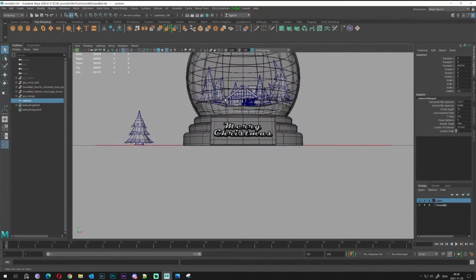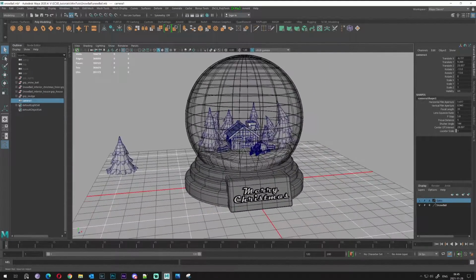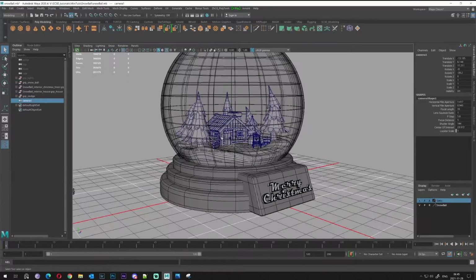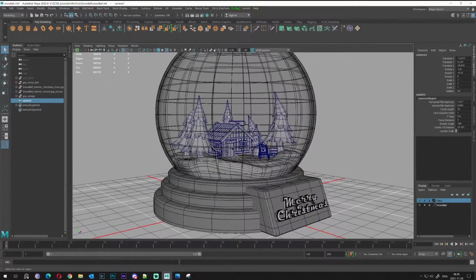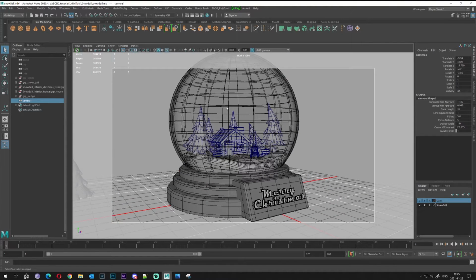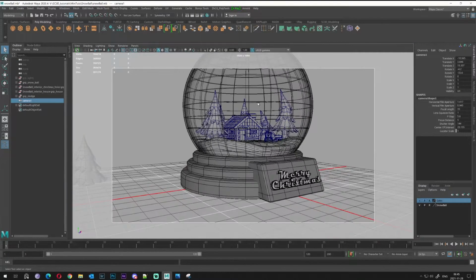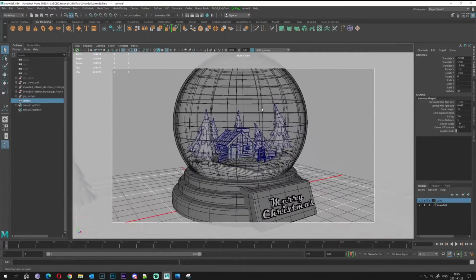Great, and now you can go to that camera and try to position it. You can apply other properties. For example, if it's V-Ray, you can apply the attributes for a physical camera or something like that. Awesome.